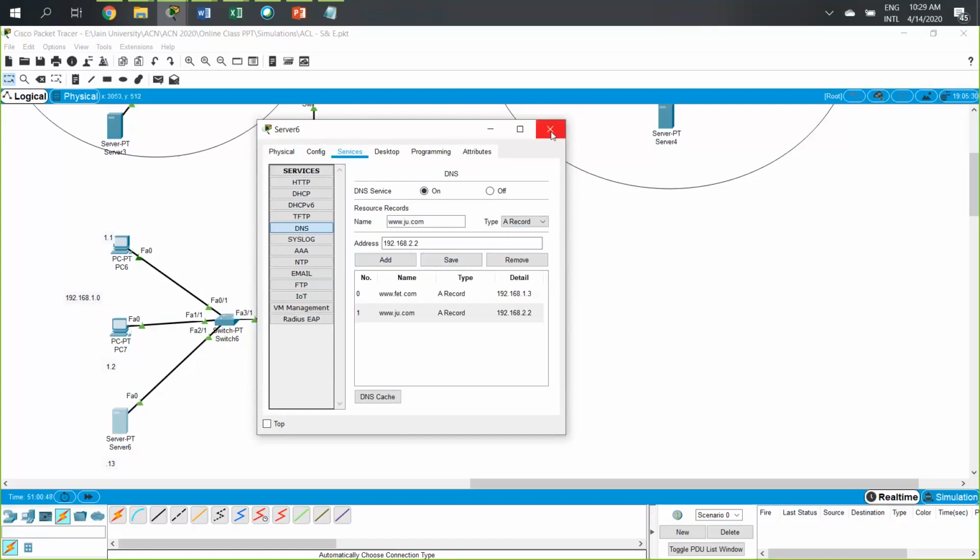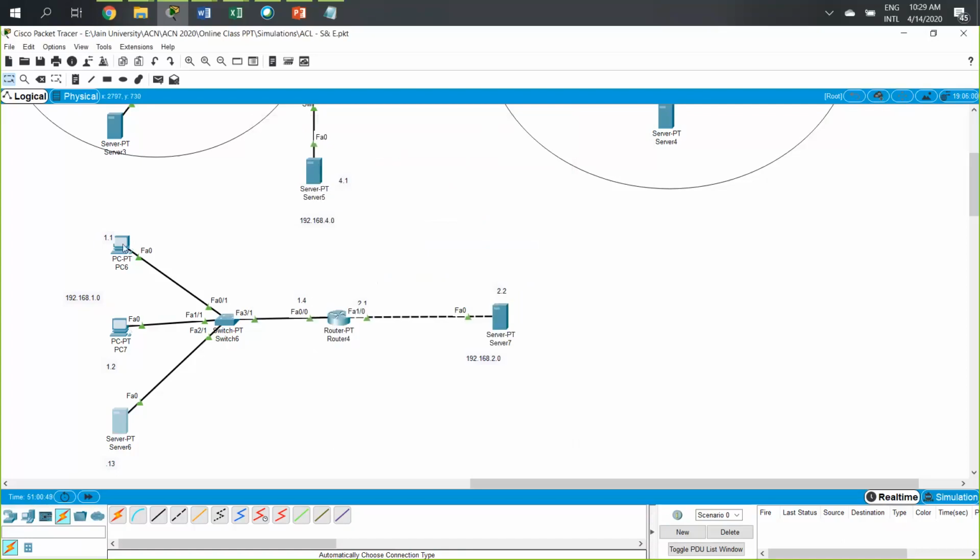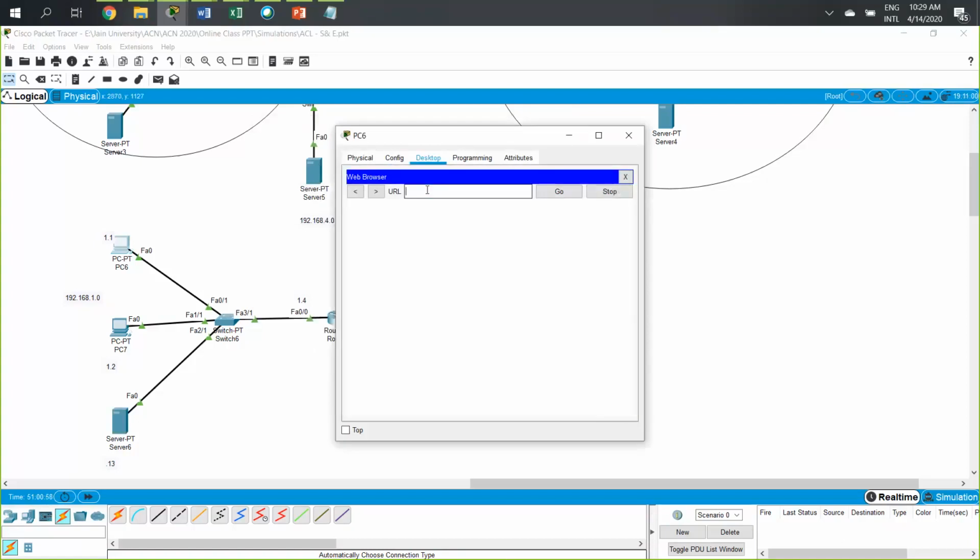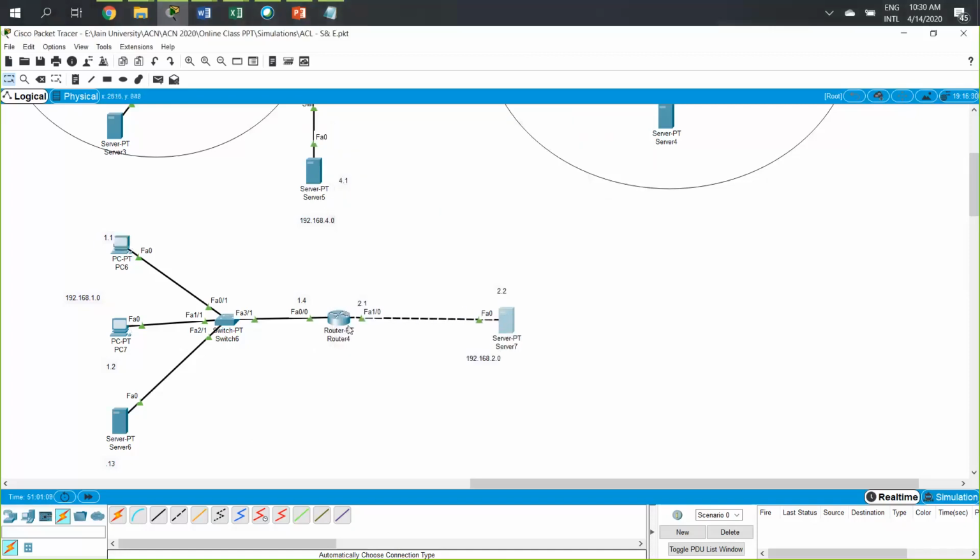Let me access again. Okay, www.ju.com, you can see it is the 2.0 server. So it is able to ping this. We can ping anyone to anyone. You can even try from this PC reaching the JU server, www.ju.com. You are able to reach the 2.0 server.